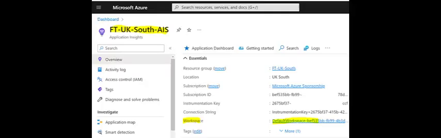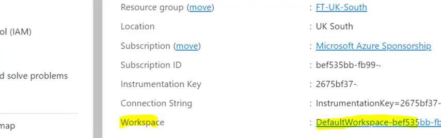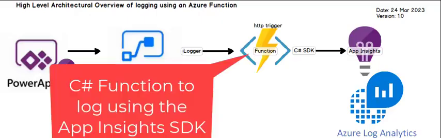So the next piece I'll have here is the setup for that. Here you can see that this is Application Insights, and you can see the workspace there, so you can see it's using the new version, otherwise you wouldn't see that part that's highlighted. Next, we're going to go and write the function. This is the simplest way to write a function, so I've called my function ftlog.